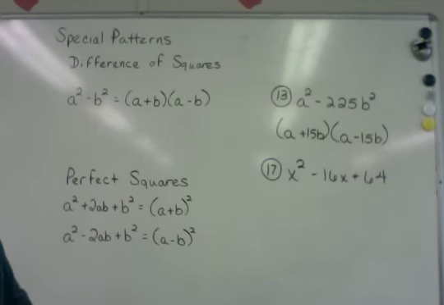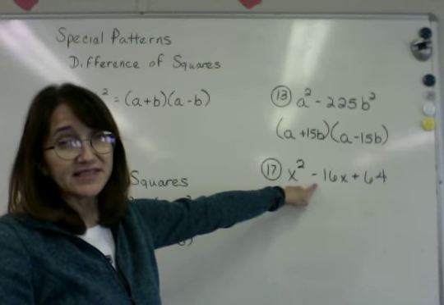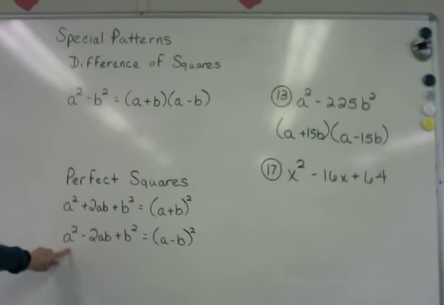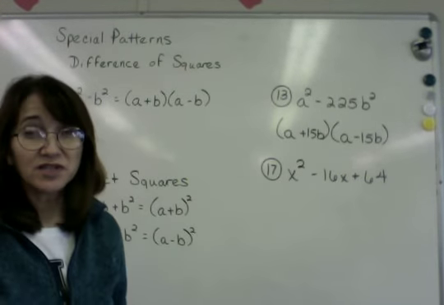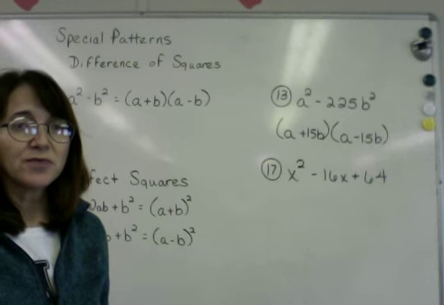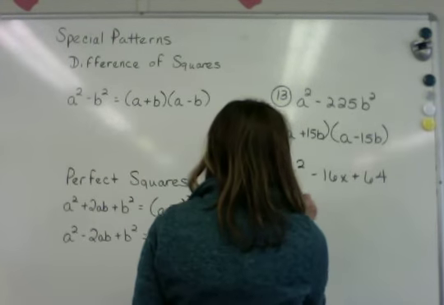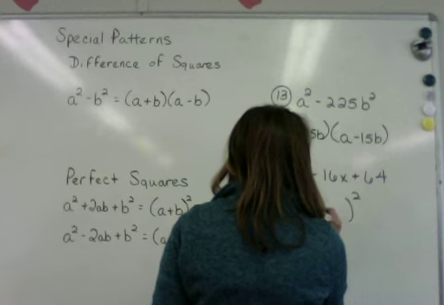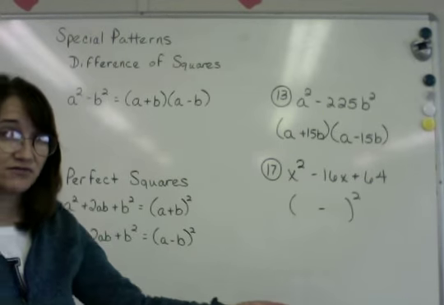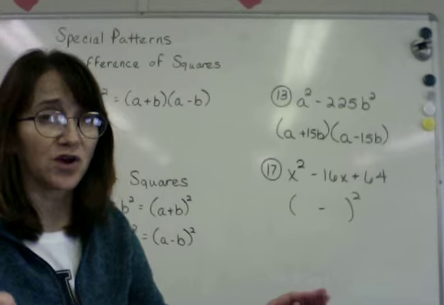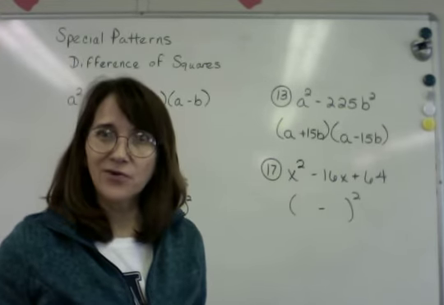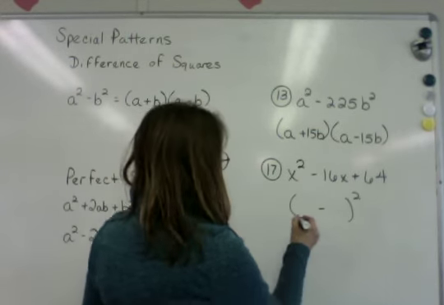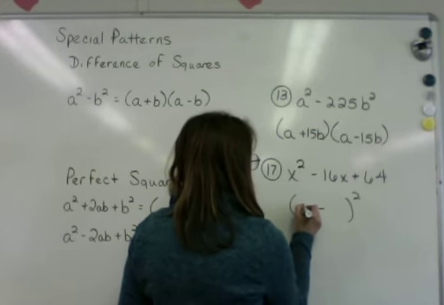I don't necessarily have to be on the screen. You can just see my hand floating around. And if that middle term is negative, that's telling me that whatever I get when I get my perfect square, that second term needs to be negative. So we know that part. This is going to be a perfect square. That middle one is going to be negative. Just looking at patterns, you've gotten that far. Now, what would be the square root of x squared? Oh, that is just going to be an x.